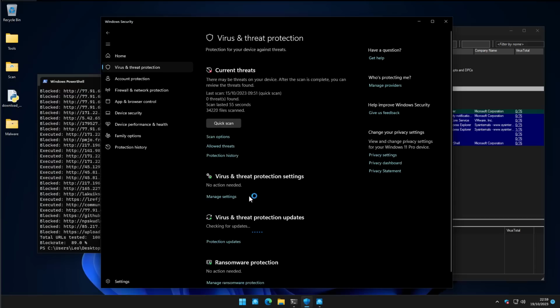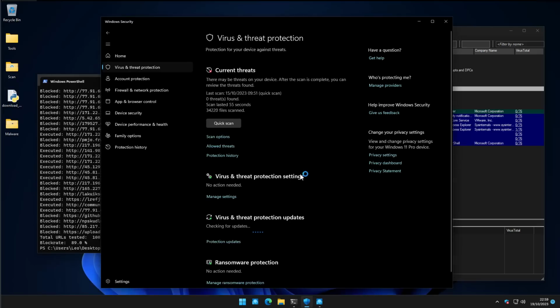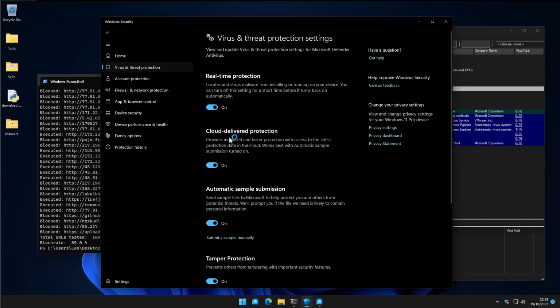And I do want to stress how much better Windows is nowadays when it comes to blocking malware that's in the wild, especially if it's a malware link and you're downloading directly from there. A lot of that protection, though, is based on the cloud analysis. So if you do use Windows Defender, you need to make sure you use the cloud-delivered protection, because when that is turned off, or when Windows Defender is not able to access the internet, the protection is greatly diminished. And that is because Microsoft relies a lot on sandbox analysis in the cloud in order to be able to tell if a file is malicious.